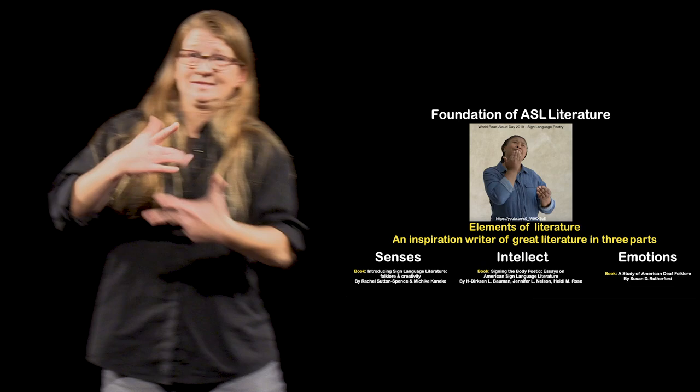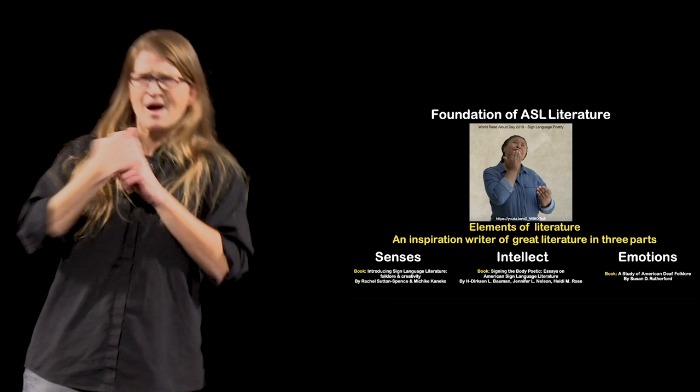The foundations of ASL literature really focus on three aspects: senses that relate to the deaf experience, our feelings, things that impact our thoughts, visuals, touch, smell, the senses in our body that make us who we are and are our soul. We take in these things and have these overlaps, and then they come out through our emotions. We can play with language, play with words, be creative with our emotions. That's really the essence and the soul of ASL literature.